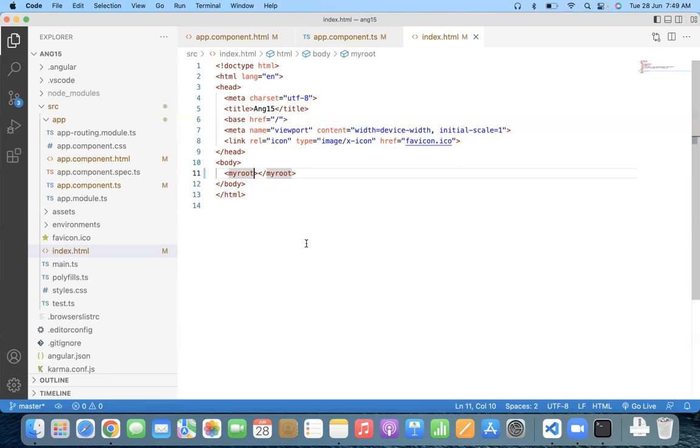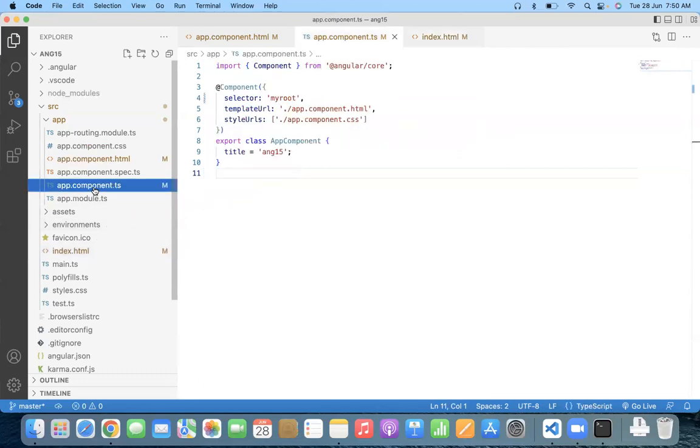A customized element can be created by creating three files: app.component.css, app.component.html, and app.component.ts. That means for a simple component, how many files do we have to create? Three. Actually, minimum only one, that is component.ts.